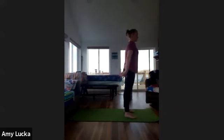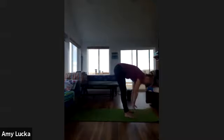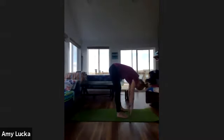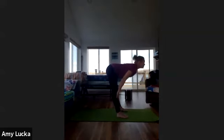And on your next inhale, we're going to bring the arms up overhead for mountain two. Turning the palms to face out. Exhale, forward fold. So letting the arms hang heavy, letting the head hang heavy. Taking your palms to the front of your calves. Inhale, halfway rise, creating a flat back, lifting your gaze forward.